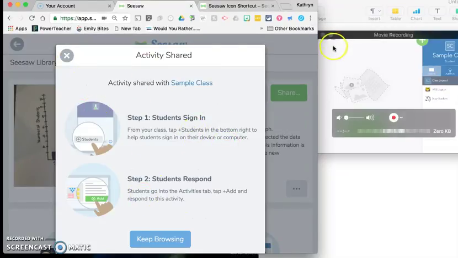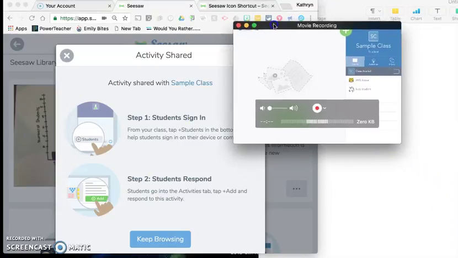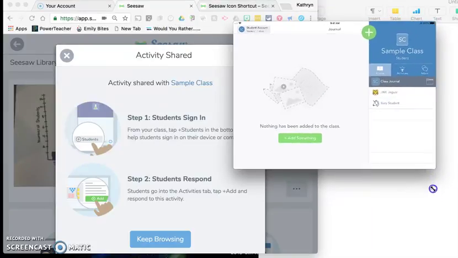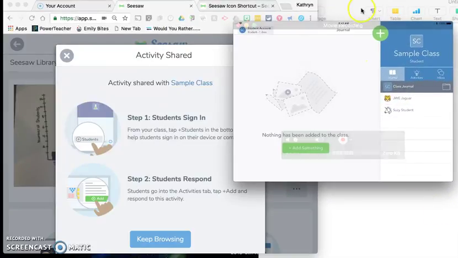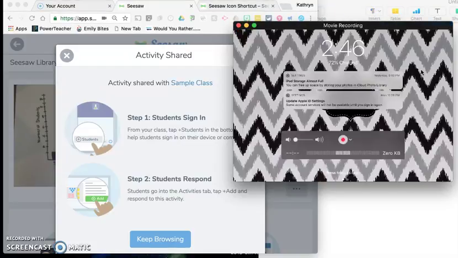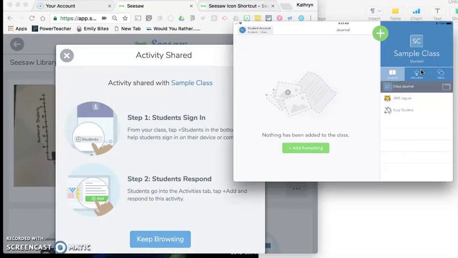So I'm going to show you now, I'm going to jump over to the iPad and show you what this looks like from a student perspective. So I'm signed in right now as a student. They use a QR code within the app to log in, but once your kids are logged in at the beginning of the year, if you're a one-on-one class, you can really just leave them logged in all of the time. So I'm going to just choose, for the sake of this one, to be JWE Jaguar.